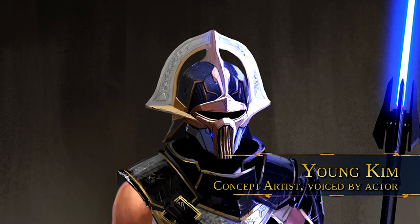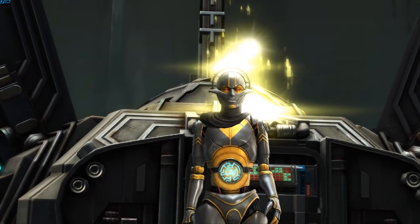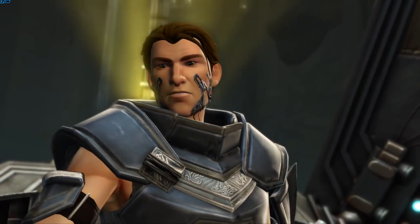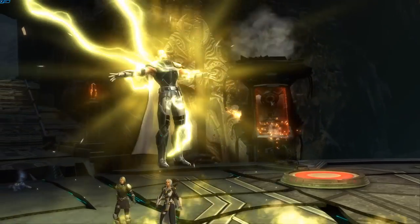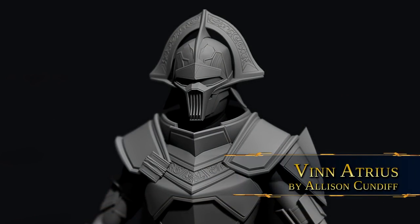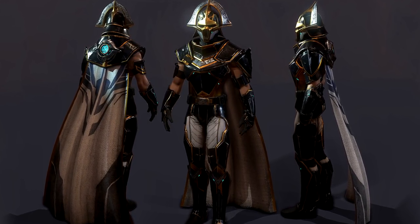The helmet went through a bunch of iterations that received a lot of feedback from different people, but I just wanted to make a cool helmet that would stand out in silhouette and at the same time have some kind of shape relationship with the Gemini droids — maybe the Gemini droid he was with had helped him craft it. I think Samantha and the writing team also had a pretty good idea what voice actor they wanted for Vin Atreus, and so I tried to take that into consideration in the head design. The cool hair treatment came a little later as the creative director wanted to give him more of a ronin feel — a samurai without a lord or master — which worked well with the character's theme. After the concept was completed, it was handed to a character artist who did a really great job breathing life into the character. It really was a team effort to create this character.